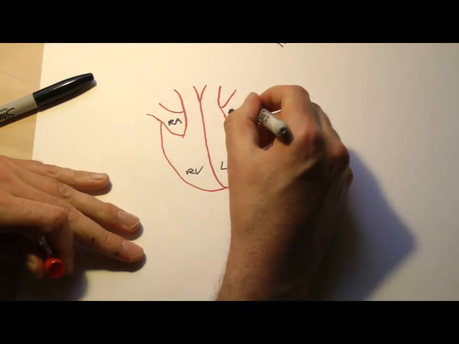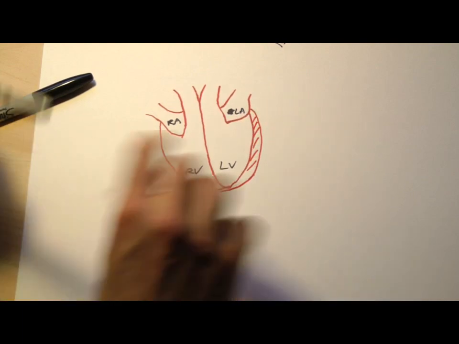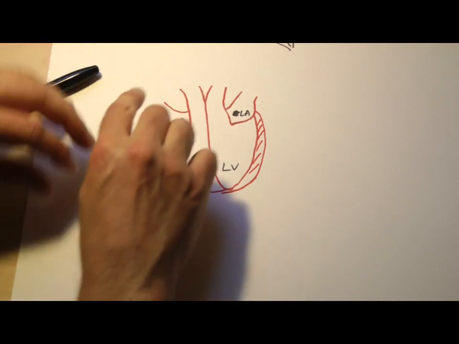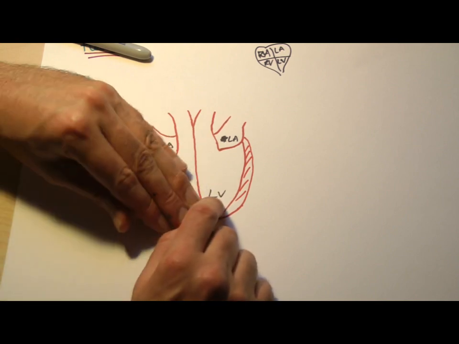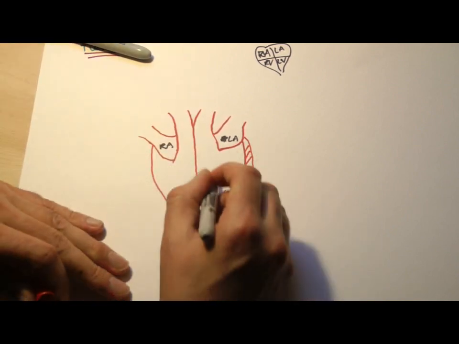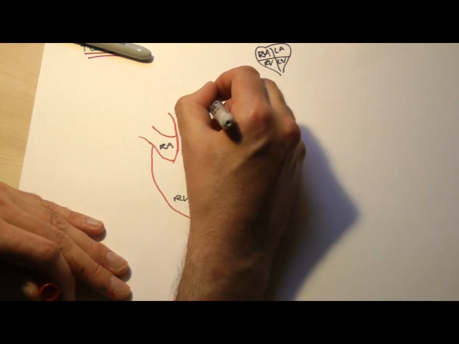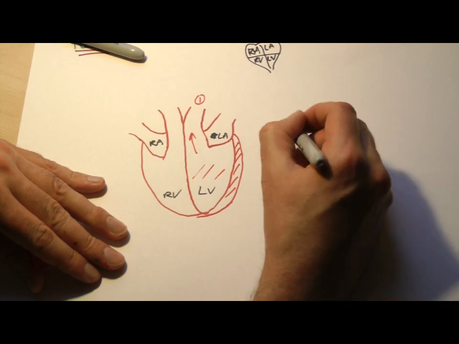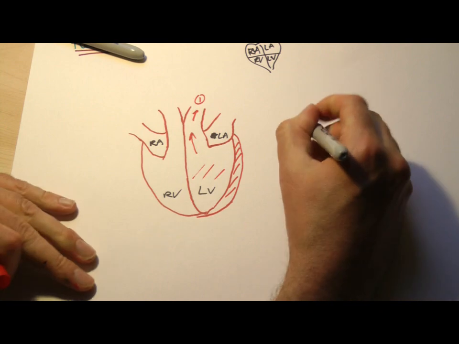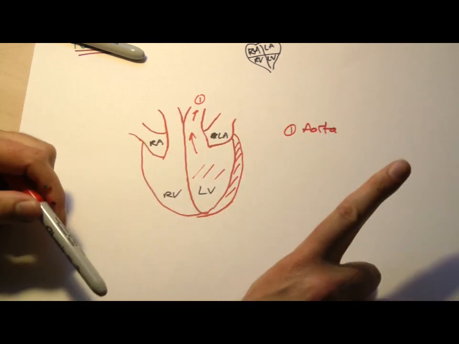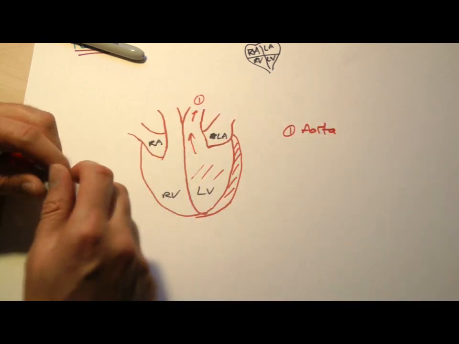The left-hand side of the heart, this would be a nice thick wall around here. This has got more to push around. We'll see where that goes in a second. There are four blood vessels, so if we start with, I'm going to start with the left ventricle. Let's ignore that side of the heart for a second. Left side of the heart at the moment is carrying nice oxygenated blood, nice and red. It gets forced out down this vessel here. It's an artery because it's carrying blood away from the heart. Its proper name is the aorta. It's probably about the thickness of your index finger. And it runs down the centre of your body.